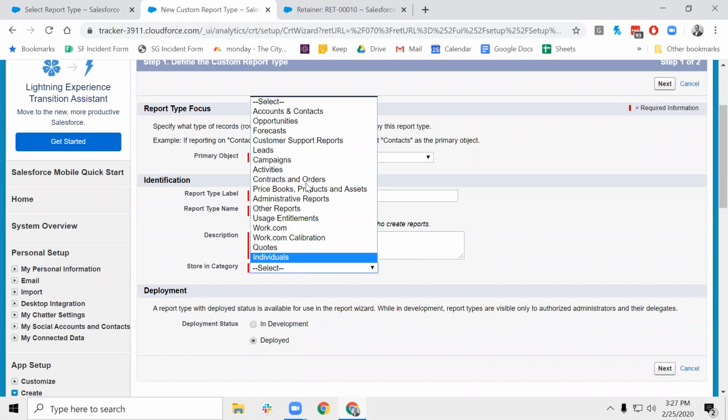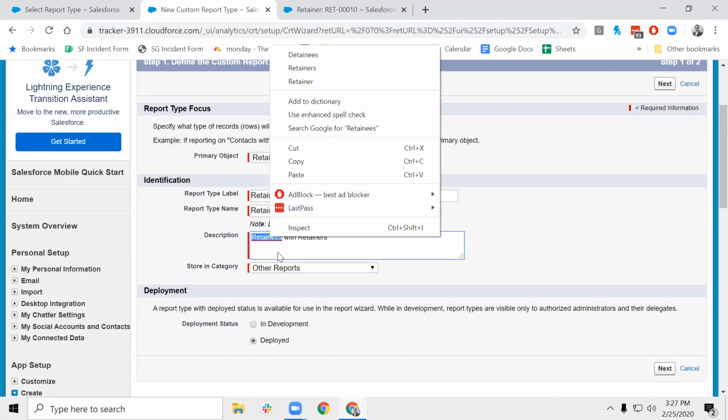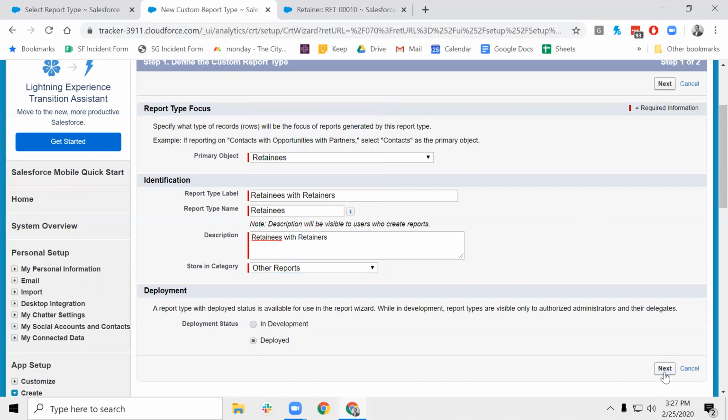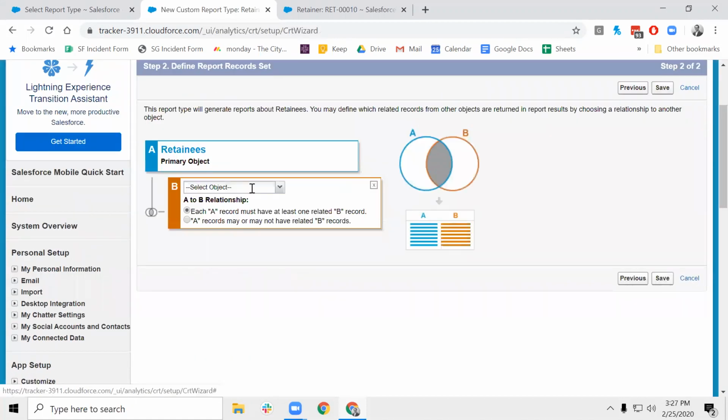Okay, and select category. Say other reports. Next, click another report type.